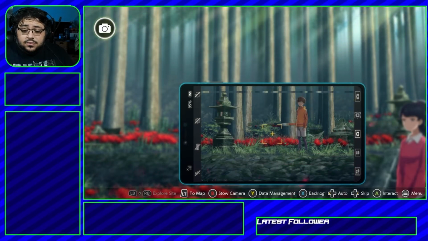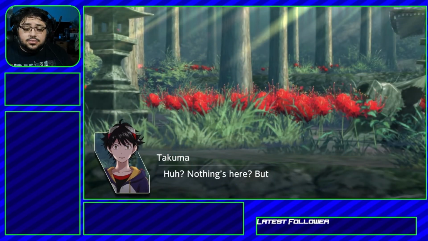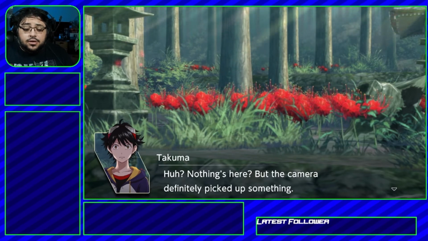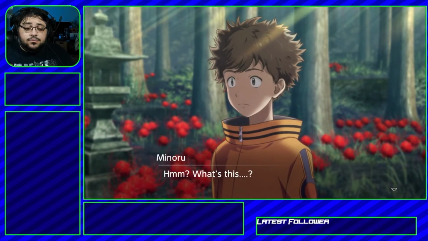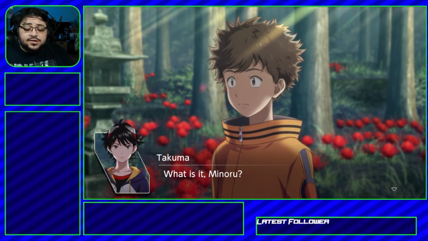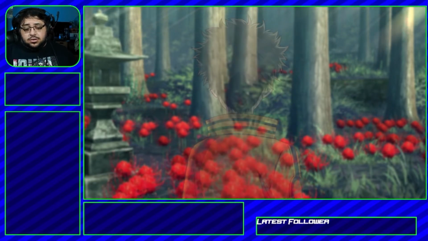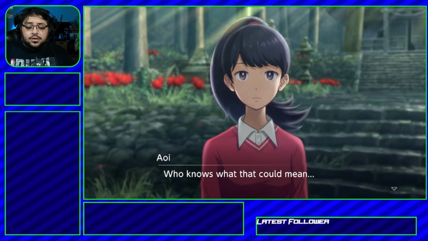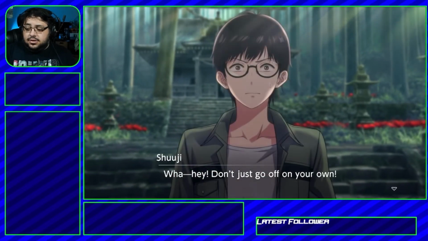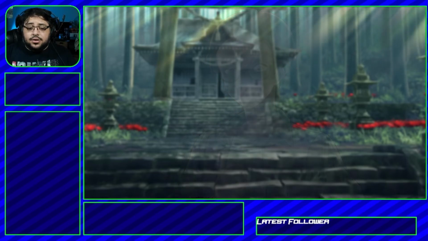And then how do I... Okay. What the heck? Huh? Nothing's here. The camera definitely picked up something. What's this? What is it, Minoru? Hey, you guys, there's a weird thingy over here. Weird thingy? Who knows what that could mean? What? Hey, don't just go off on your own. Fine, we'll go together.